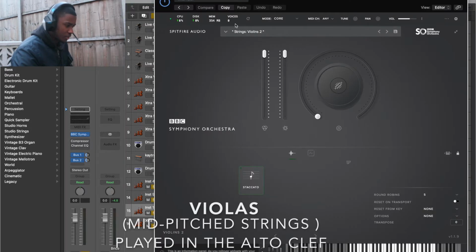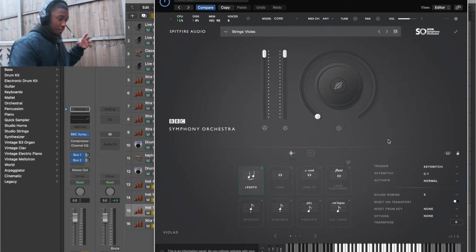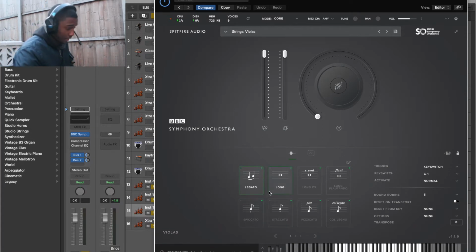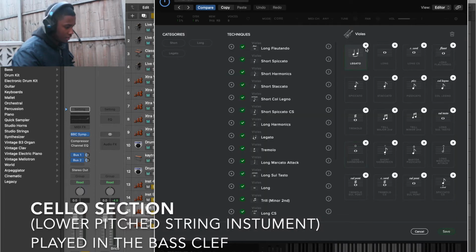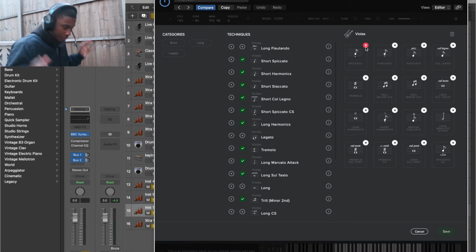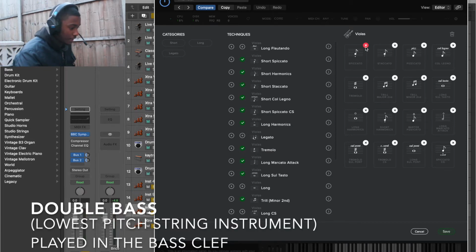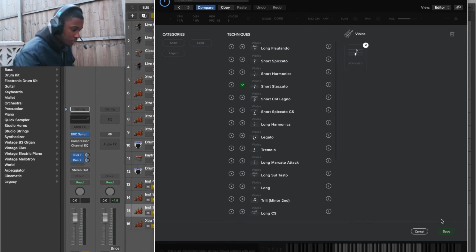You've got your violas, which sit in the middle and have those alternating motifs, which reflect both the upper strings, your first and seconds, and your cellos and double basses. And then next, you've got your cellos, and then your lowest pitch instruments, which people get a bit confused about. The big cello, as people call it, is your double bass, and that's what has the lowest pitch. So I'm just going to put this patch through.